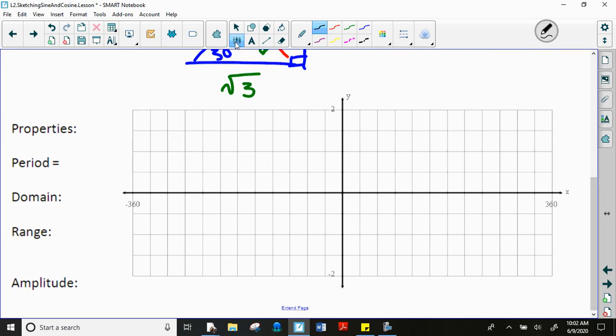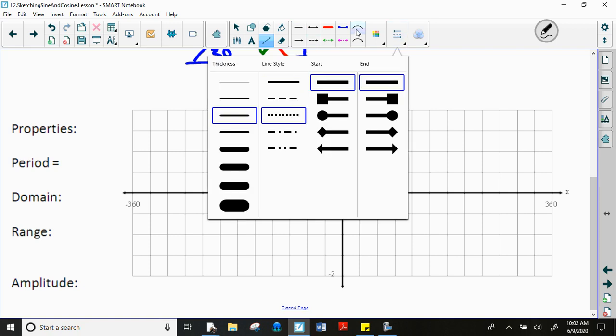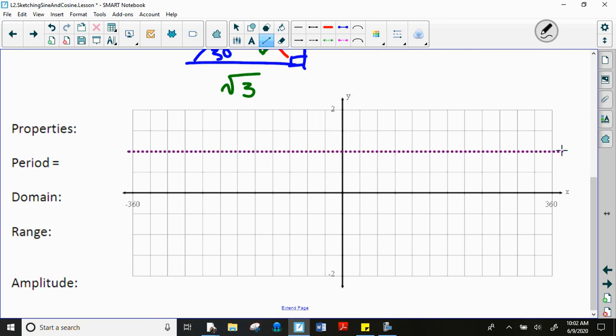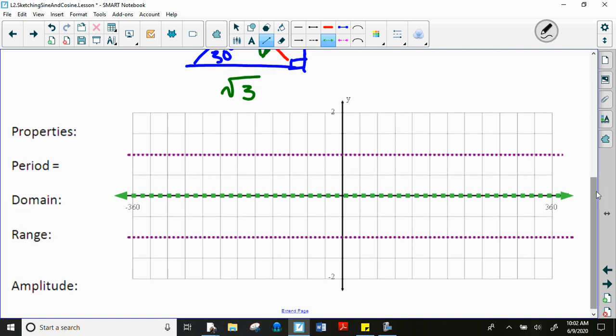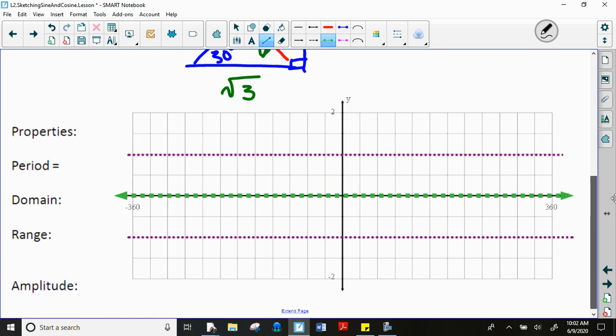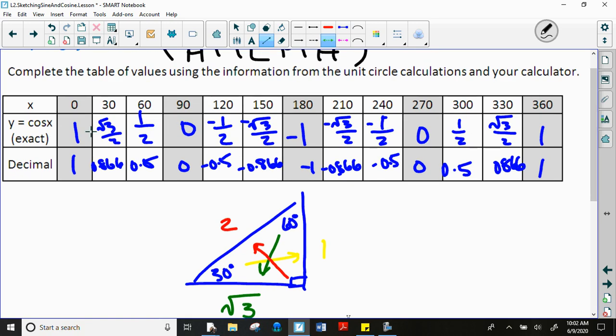So for cos, I'm going to put my range lines in. Again, we're only going up to +1, -1. I'm going to put my amp line in because my amp line is important. My amp line represents the middle. And when we start transforming these, the middle is the amp line. That's why the amp line, or the equation of the axis, is really important to know where that is.